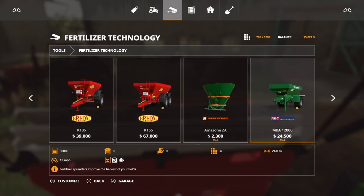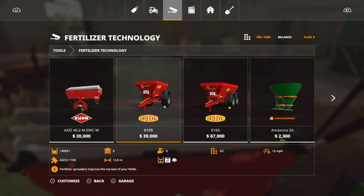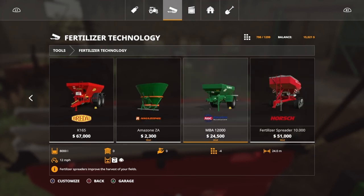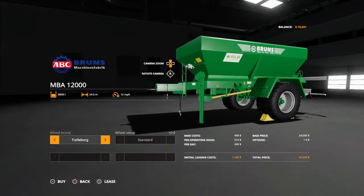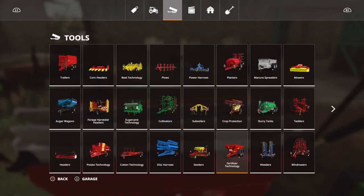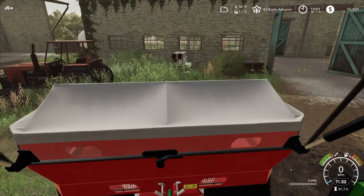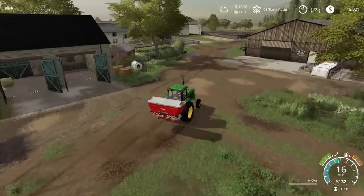That takes lime, but it's 24,500. Just don't have that kind of money right now. 24,000. That's very expensive. But we will have enough if we sell this. I'm going to need it to do lime. There's no ifs, buts, or maybes. So we're going to have to go to the store. We're going to have to sell this spreader.